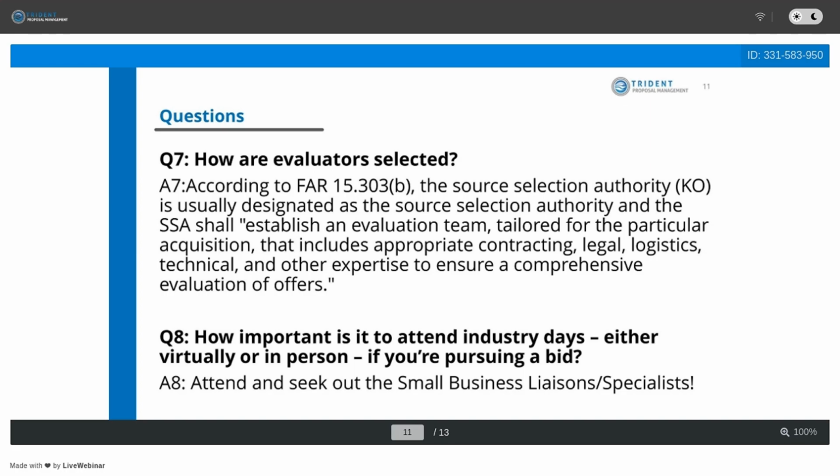But again, Section M, the KO will rip out the Section M, we'll have it with us during evaluation. So we will evaluate per Section M. So if you don't do it according to Section M, then it's an invalid acquisition. So we do always make sure to have Section M with us as we go through each evaluation. So it's a cop-out answer, but yes, you have to make sure that you abide by both Section L and M.